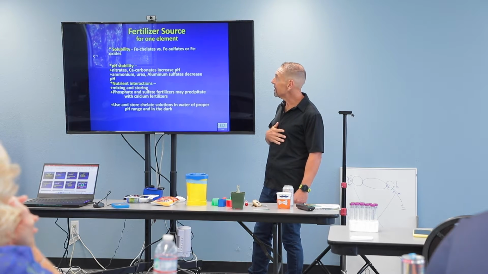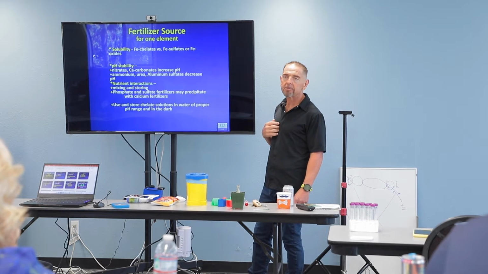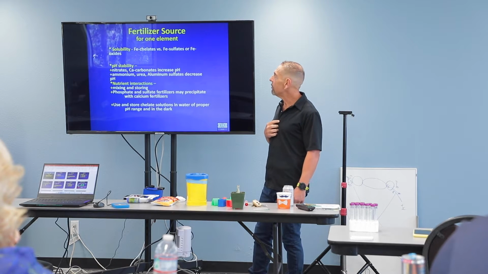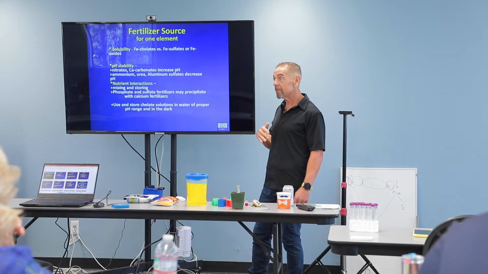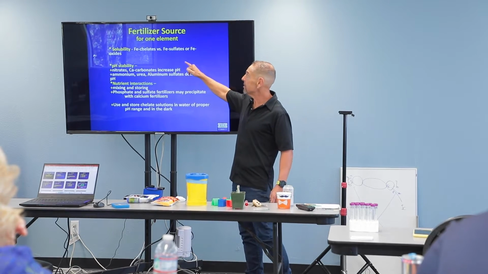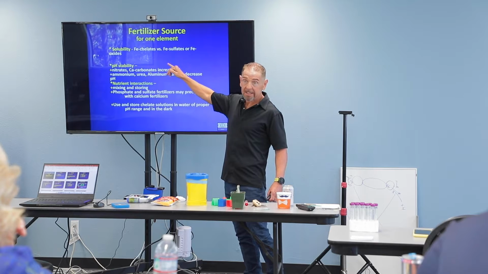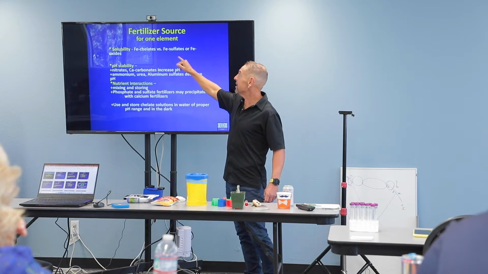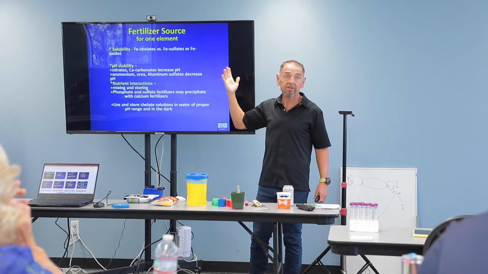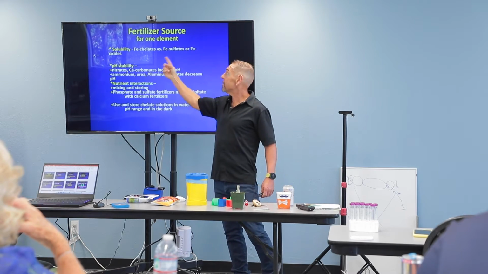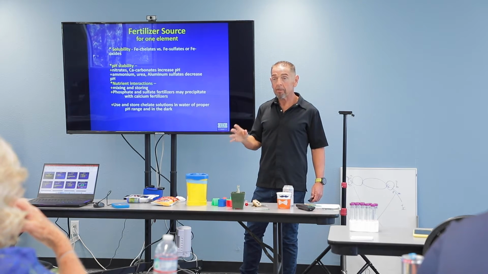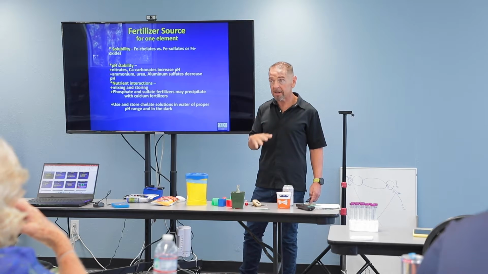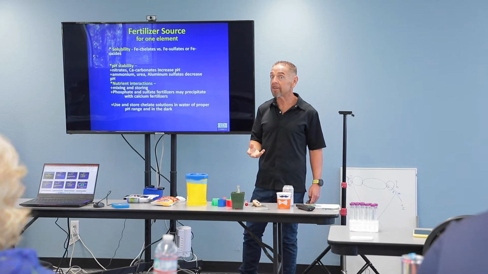So when you talk about fertilizer sources of any specific element, there's a couple things you have to think about. One is the solubility. How soluble is this fertilizer? Do I want something that's quick, or do I want something that's more slow release? When we talk about chelates later, iron chelate, for example, versus iron sulfates or iron oxides. Iron oxide has a very low solubility, so it breaks down very slowly, which is good for a longer term crop as long as there's adequate iron coming into the system for the plant to take up.